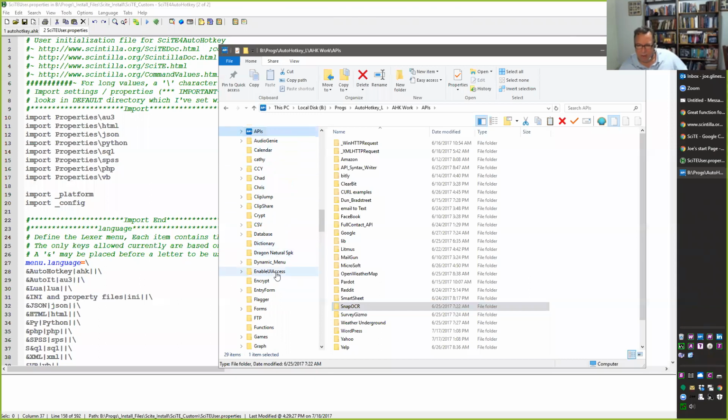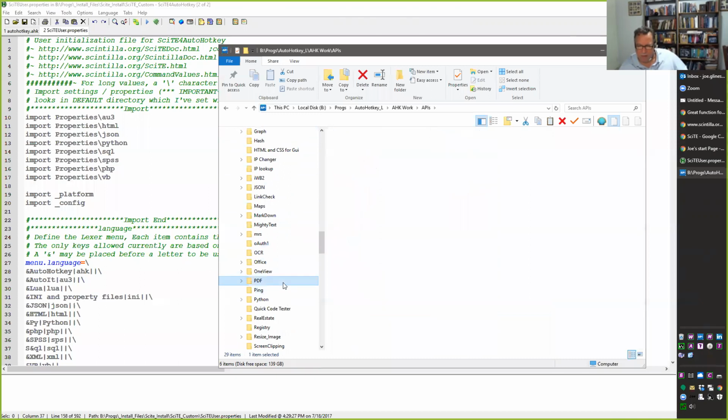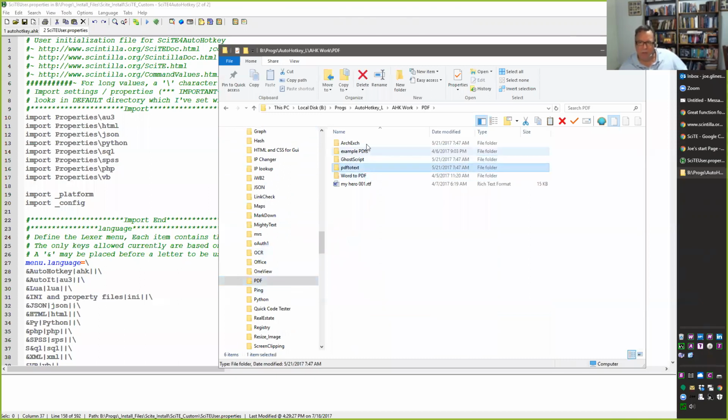I think I put it under, because I was working with some real estate stuff, and I may not have moved it over. Let's see if it is under PDF, Word to PDF. So all of these. This actually, if I remember correctly, is like the COM accessible access for PDFs from Adobe. GhostScript is a free service also that you can use to extract text. PDF to text, the same thing.